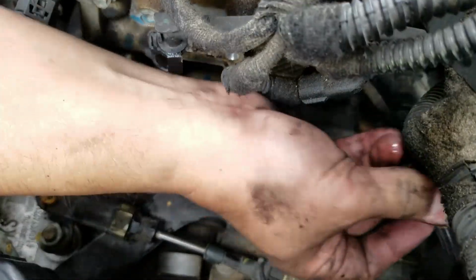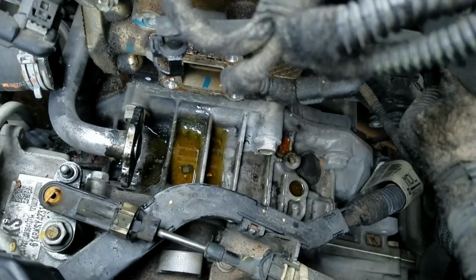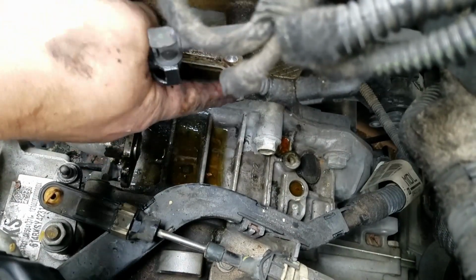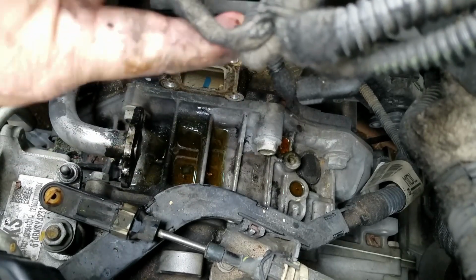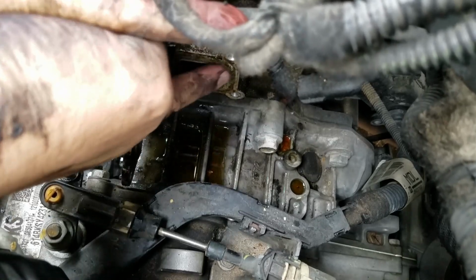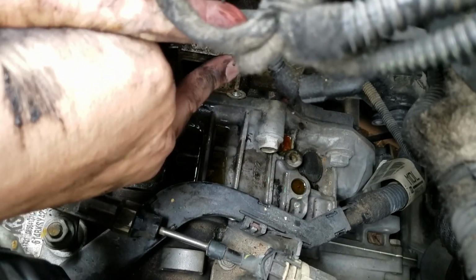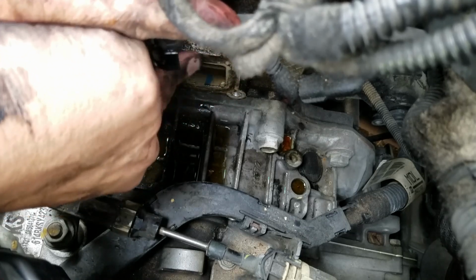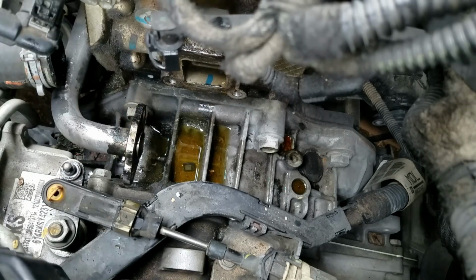Make sure your heater hoses are in the upright position because they'll continue leaking. And now we have to clean the surface off the block right here. You can see what I'm talking about. This part here. We'll clean that up, but don't use anything rough or coarse because this is aluminum. We just want to get rid of the dirt that's here.